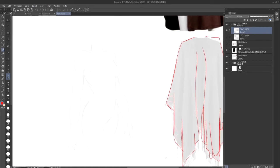So yeah, always make a literal shape first when making your poncho slash cape. Then you come in with the lines, especially if it's going to overlap.